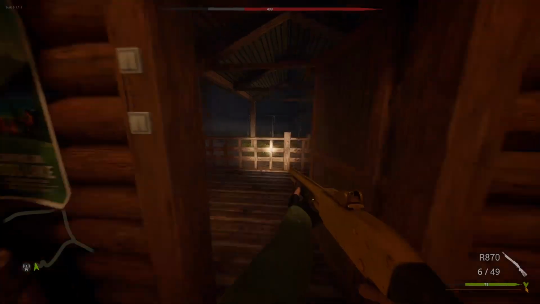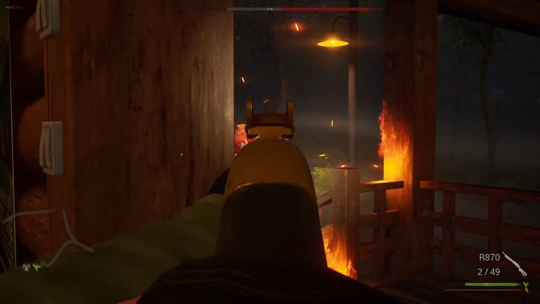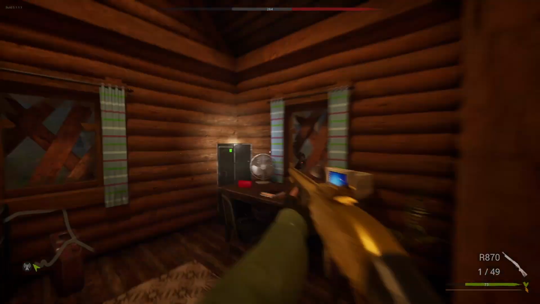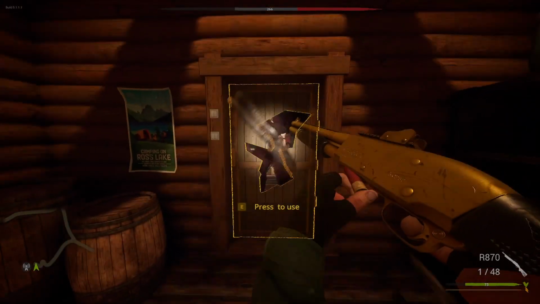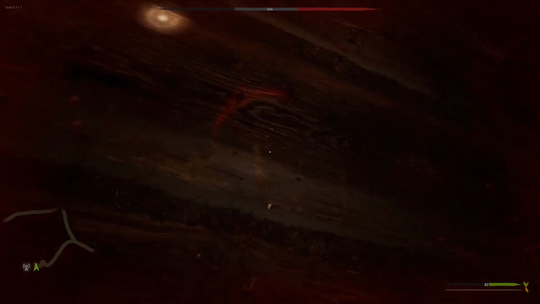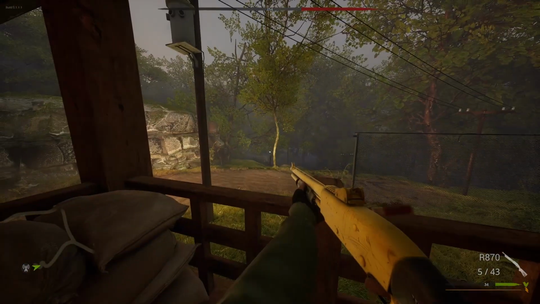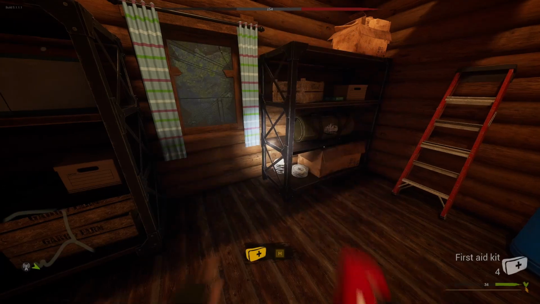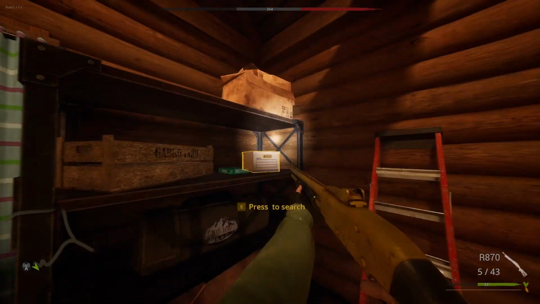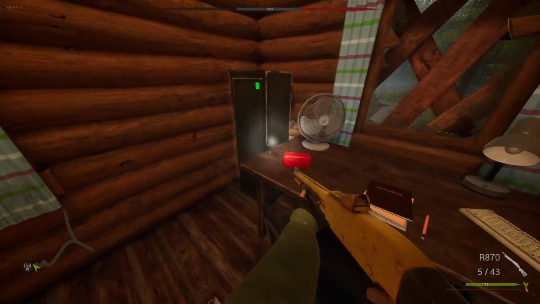Uh-oh. Oh! Come on, come on. No. Where'd you go? Well, I got a shot off on him. Okay, we need a health kit. And now? I'm not chasing his butt. But, you know, the good part is we got some shots on him. He is very injured now.